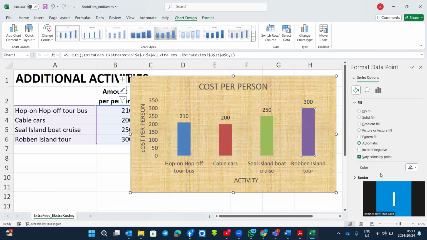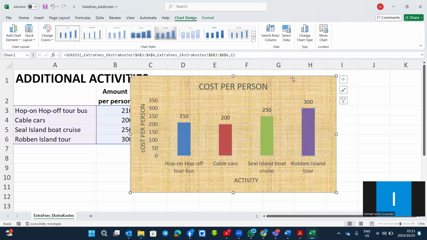Vary colors by point, from fill. So basically, this is how we change things about the title, and then the data labels and legend of a chart.